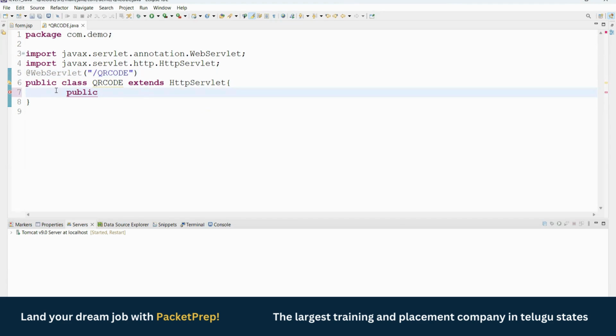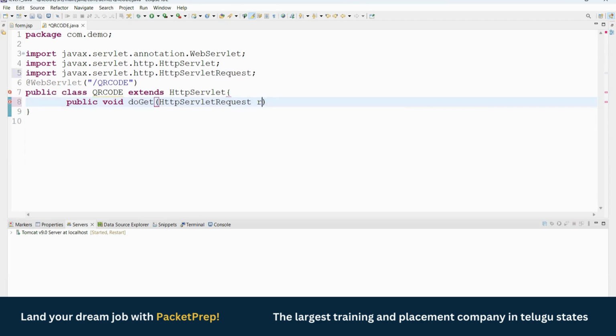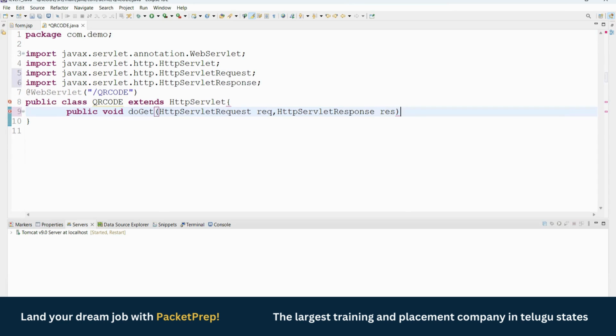I am using public void doGet, the get method, with HttpServletRequest req and HttpServletResponse res. Now we are getting data from the JSP file, this form.jsp file, to the QRCode.java file.